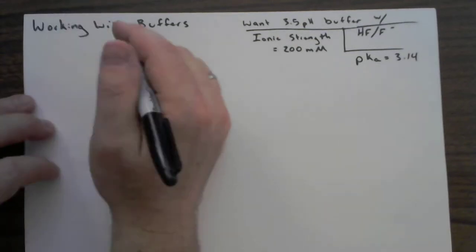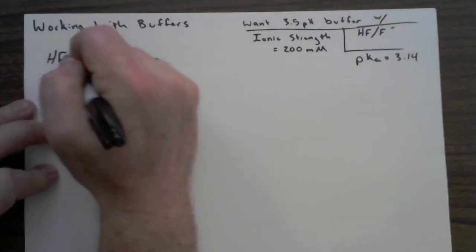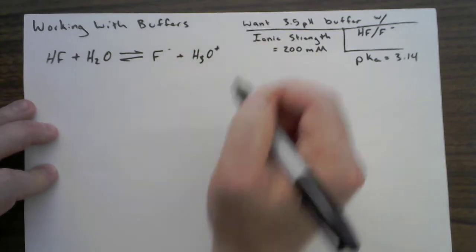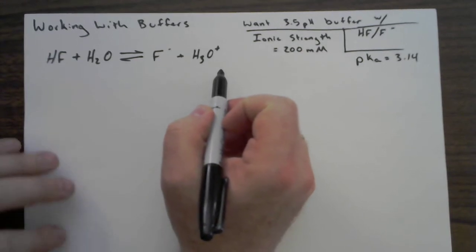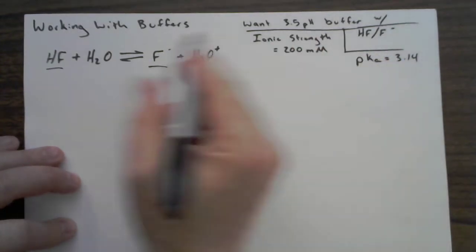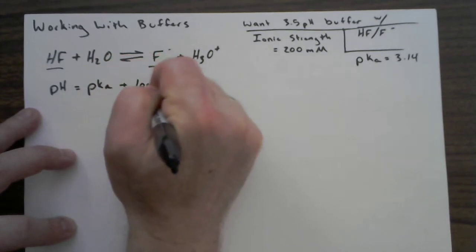So, all right. First here, I'm going to write down the acid reaction for HF. And so that's going to be HF plus water in equilibrium with F minus plus H3O plus. Okay, this is my reaction that I have here. I can see my conjugate pair is here and here. And so what I want to do is make a buffer. I'm going to use the Henderson-Hasselbalch equation, which is pH is equal to pKa plus log of A minus over HA.